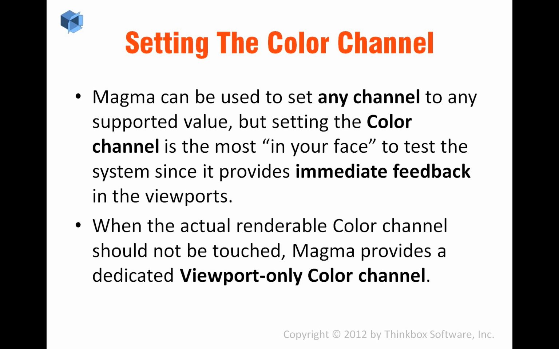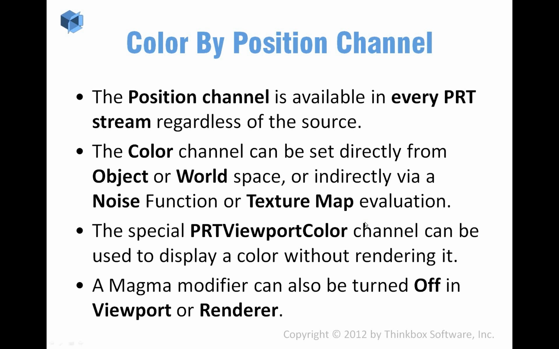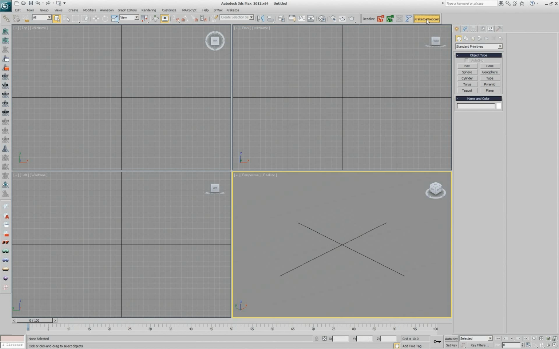And we even provide the special viewport only color channel, so you don't destroy the colors that you want to render, and you can still visualize data in the viewports. So let's take a look. First, we'll output position into a color channel and take a look what it looks like and how to deal with the data.